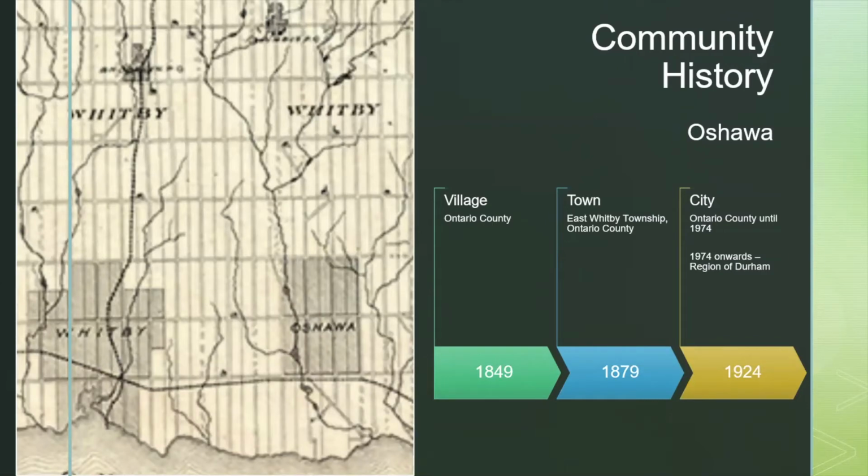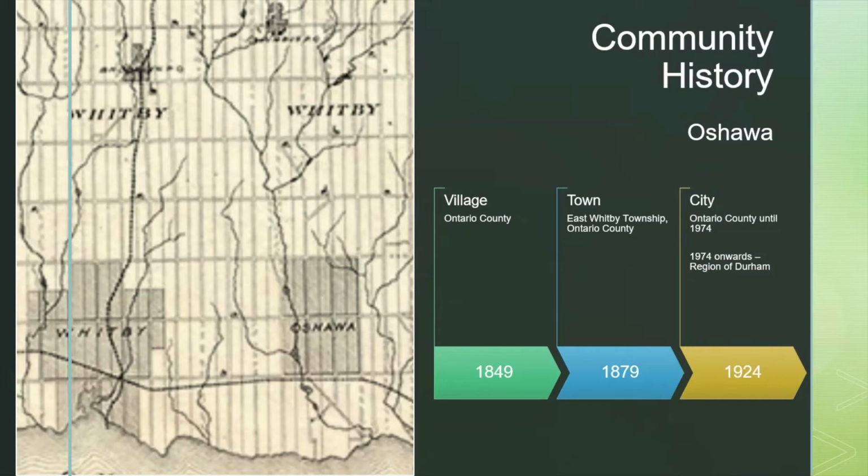And if you think about properties as well, when land was given in land grants of 200 or maybe 100 acres, those were given out in lots. And that's what lot and concession refers to, is the original legal description of the property at the time that the original land grant was given. And then every subsequent subdivision of that lot of land was documented in the land registry office records.